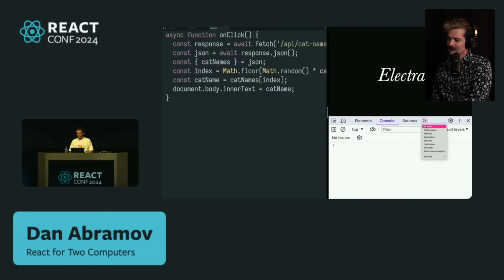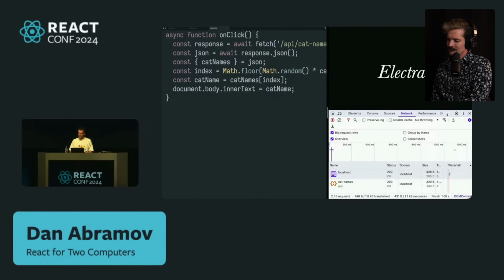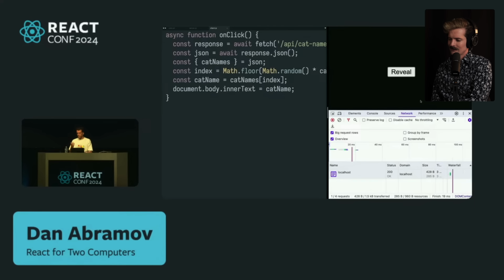But there is a little bit of a problem, that I actually changed the behavior quite a little bit here. Because now if I load the page and let's say that my connection goes slow, so I'm going to throttle it, and then I press reveal, it's not instantaneous anymore. It takes some time to load because the data doesn't exist at the time the user interface is rendered. Now I have to go get it from the API and wait for the response. And so maybe if I load the page and then my connection goes out, it will not appear at all.